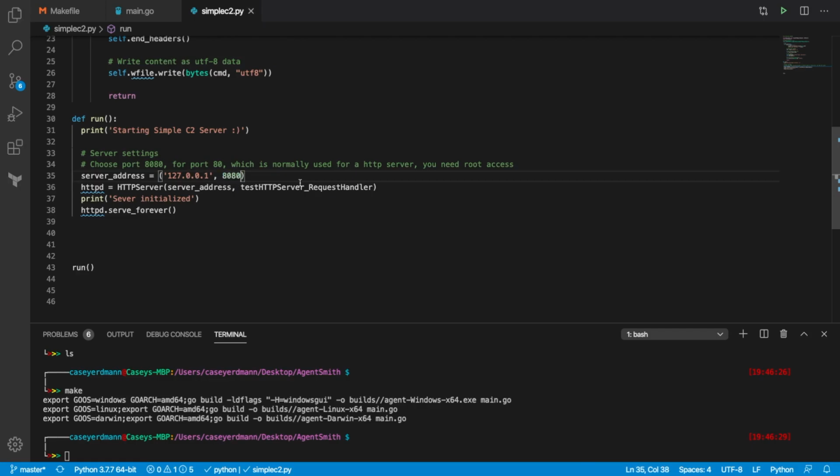And we'll write. I will just walk through this real quick before we execute, because we're going to be making some modifications to this as well. So of course we run. Our run here is basically our main. We get some nice friendly output. We define a server address where we want to listen, and then we configure an HTTP server.